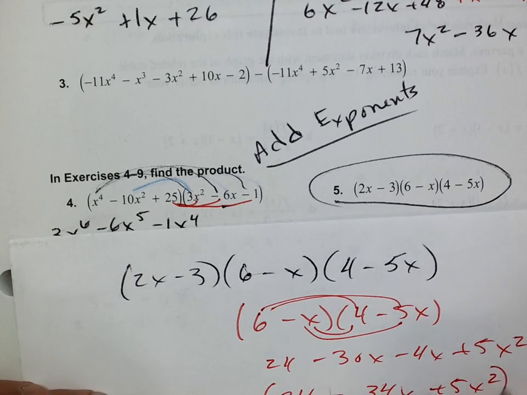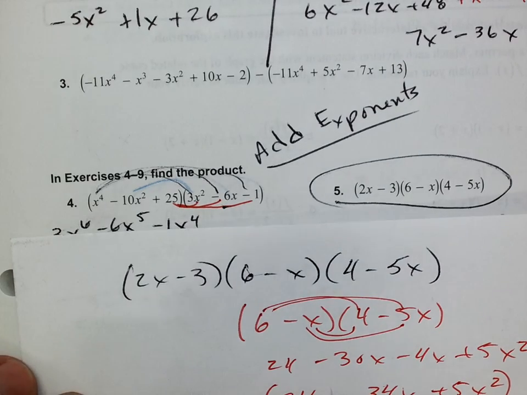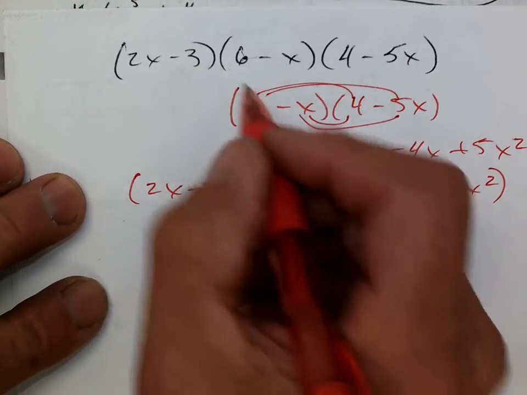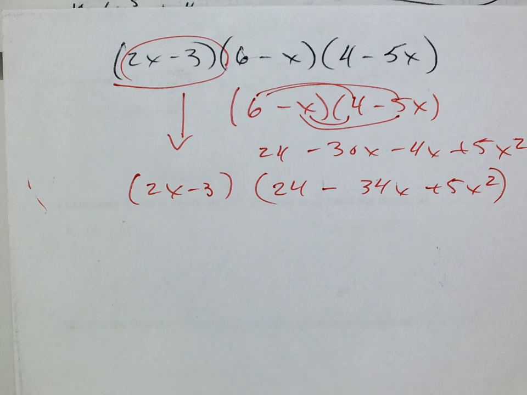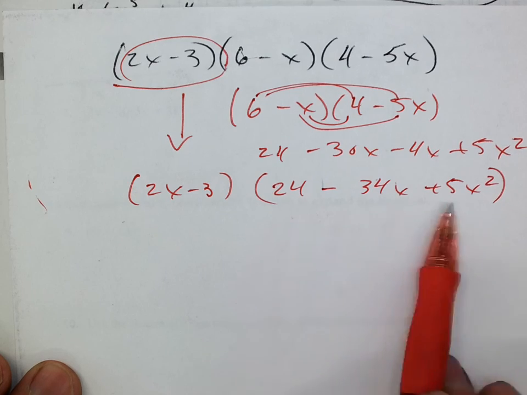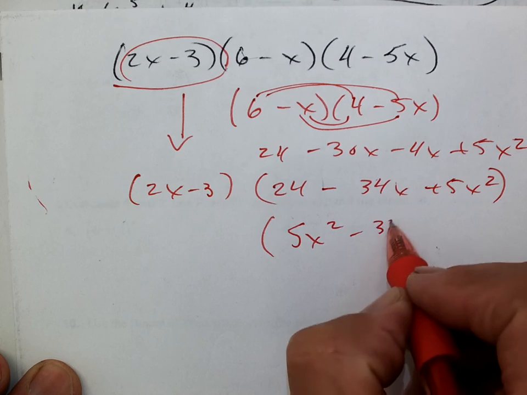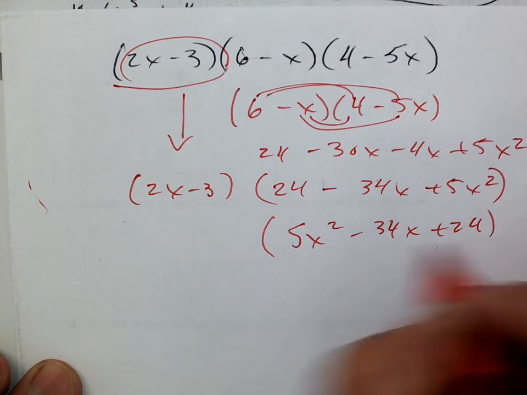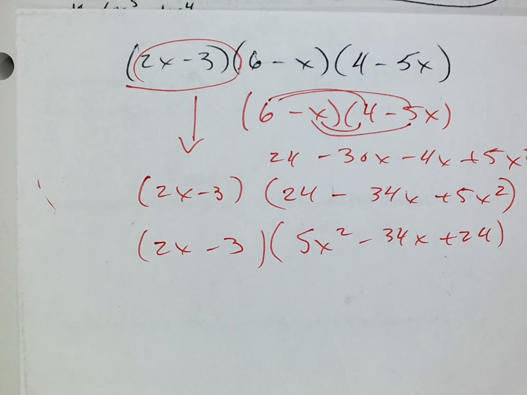And now, that's been done completely, right? So let's bring down 2x minus 3. Okay, so now let's bring this one down. And now we've got to just do the same thing. I might rewrite this. You guys mind if I rewrite this? I like it rewritten: 5x squared minus 34x plus 24. It's just going to be easier for me to multiply it, right? You don't have to rewrite it. For me, it's just easier. Okay, so then, here we go. Ready?